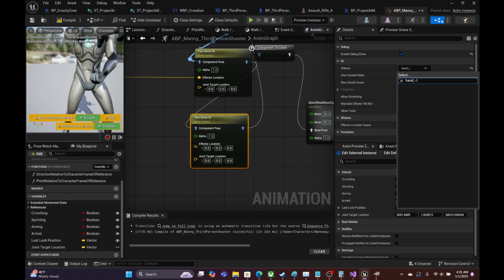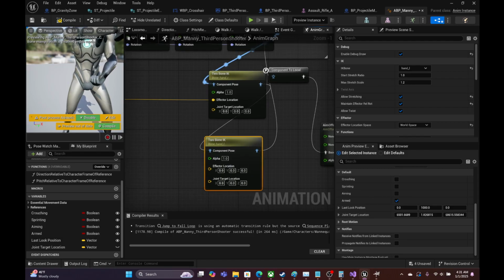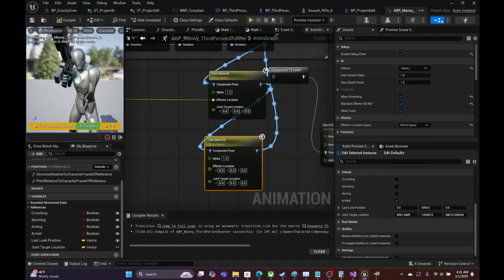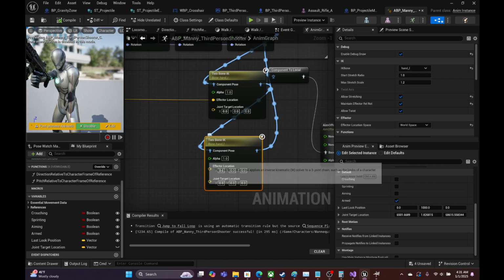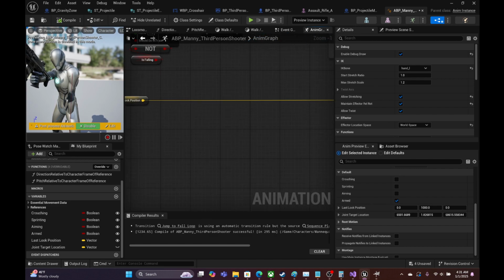At least we're getting scaffolded out the things that we're gonna have to figure out. And L. This is funny. Joint vector location.